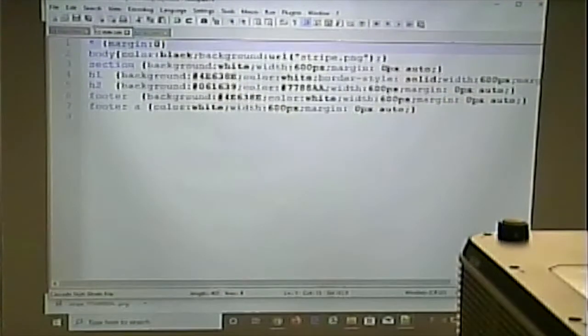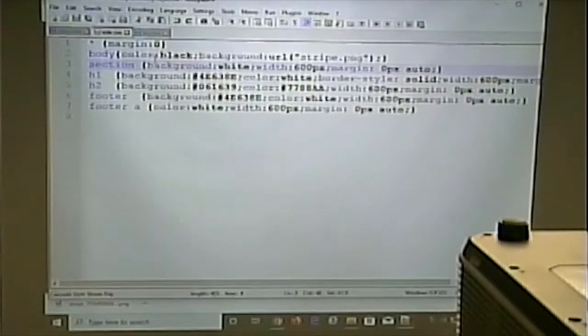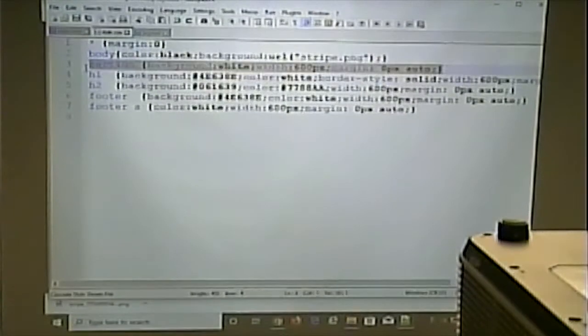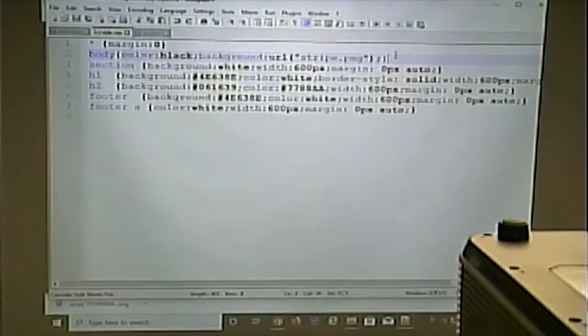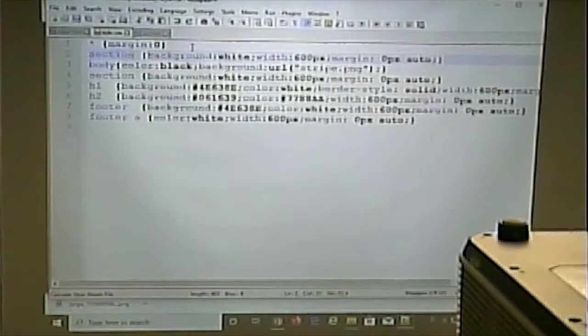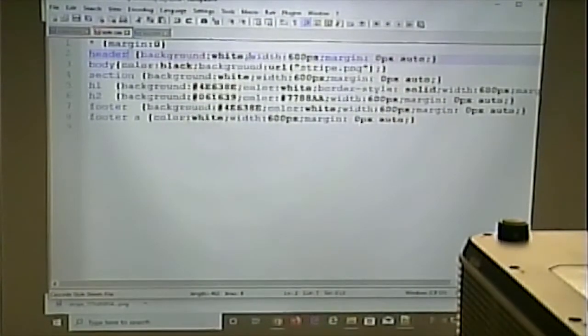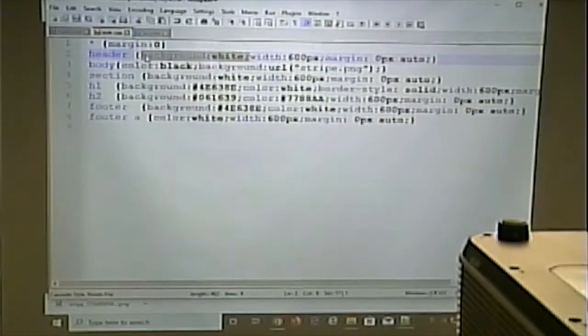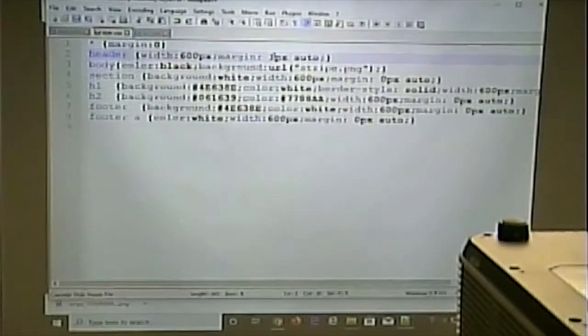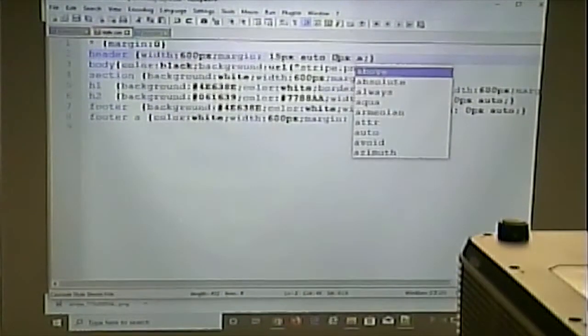And I can do that by saying header margin 15 pixels auto 0 pixels auto.